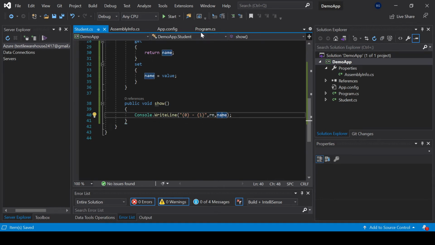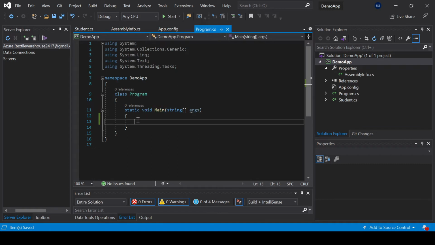Now again, let me go to the main method where I have to create an instance or object for this student class, equals to new student, and I'm adding data.